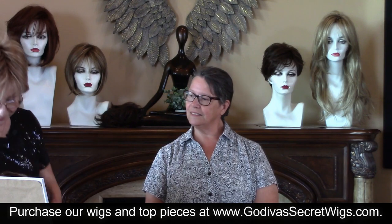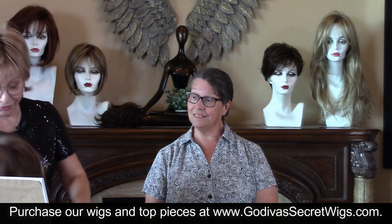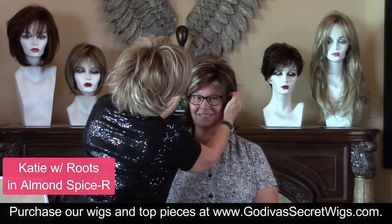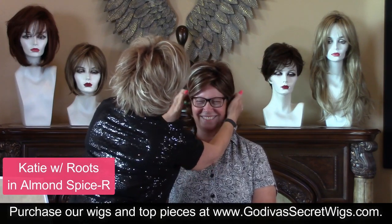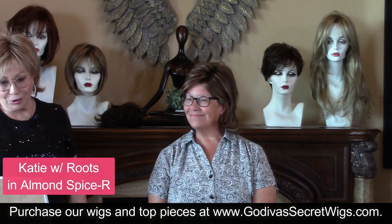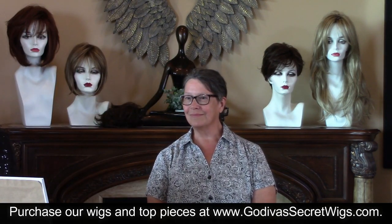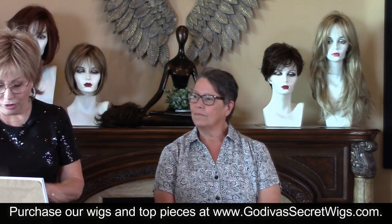I wanted to try Katie on you because this has some warmth. It's cool and warm at the same time. It's got a lot of colors in it. So let's just see. I'm gonna flatten it down. No, right? I like the other one better. Deeper colors. The color's pretty, but I don't think it's smooth. What color is this? The one we just did? This is Almond Spice. I had it on one of you earlier, Katie Almond Spice.